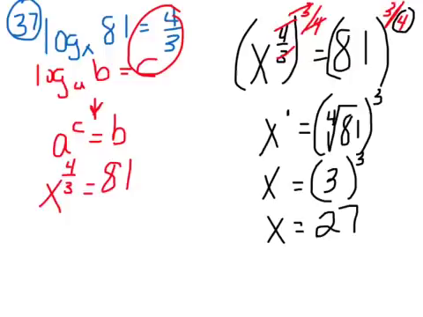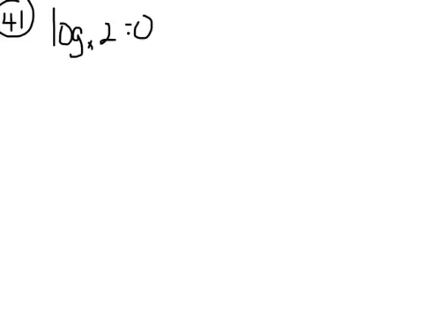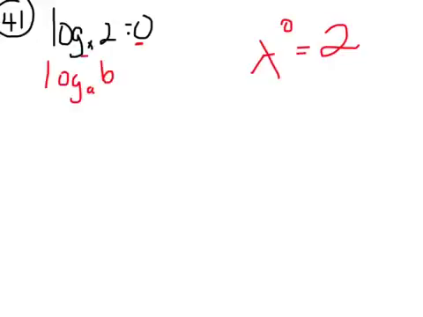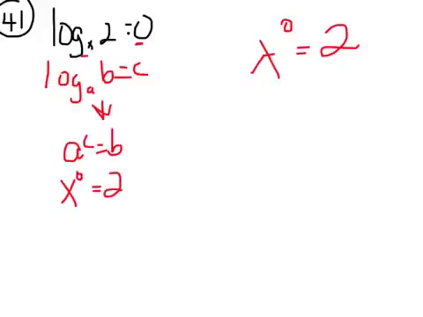x equal 27. I could label this, but if you remember how this works, and we talked about a little muscle memory thing: x to the 0 power is equal to 2. I could label it A, B, C. Write it as I see it, and I'm going to get the same thing, x to the 0 is 2. So hopefully, eventually, you get used to doing it without the memory device. I'm usually okay going this direction with it. I'm not usually okay going backwards with it without the memory device.